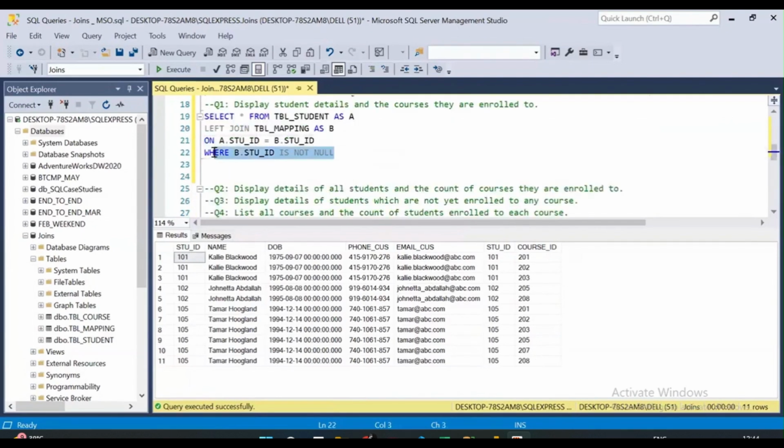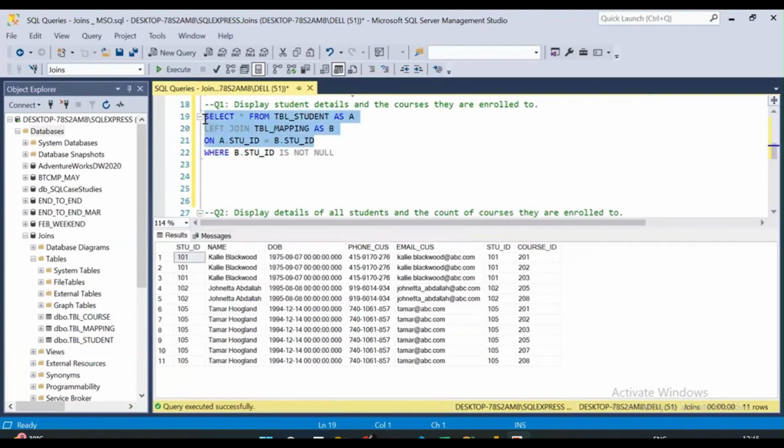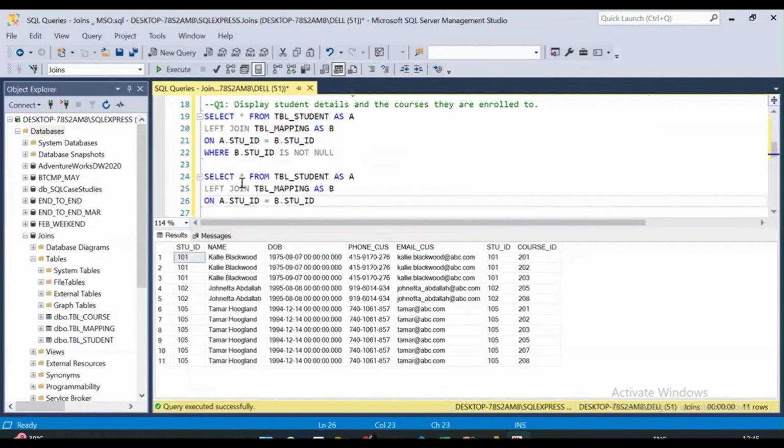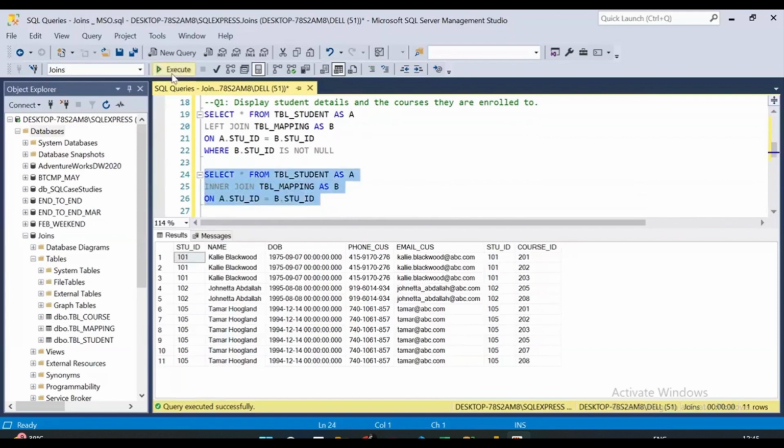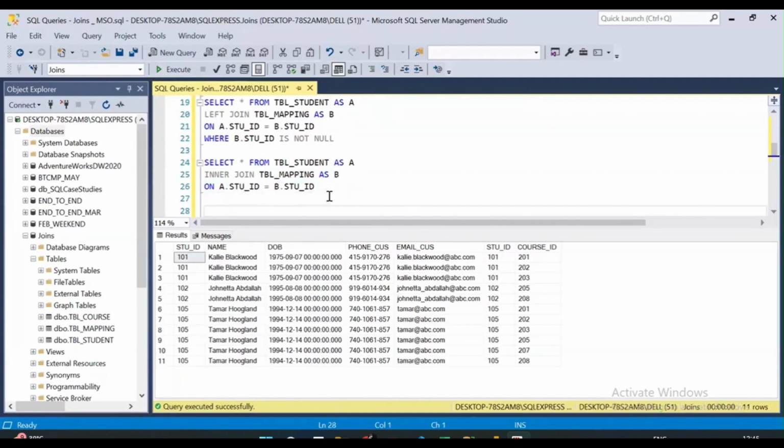Now, in order to eliminate this step, I can simply go with inner join. What will inner join give me? Common student IDs, on the basis of that. So that means it won't give me the students who have not enrolled. So I can simply do inner join over here and I will get the same output. See. Now, if you ask me which one is the preferred method, preferred query, second one. Clear? Okay. If I do right join, what will happen?